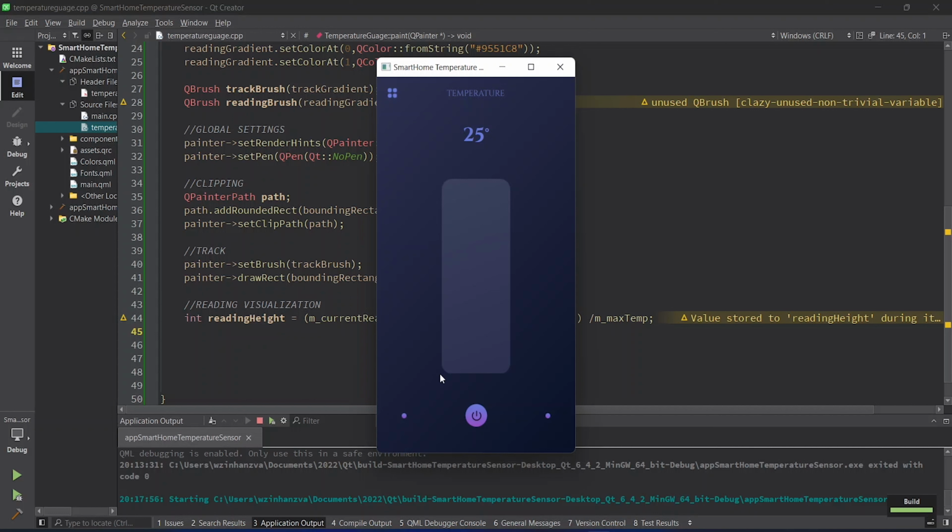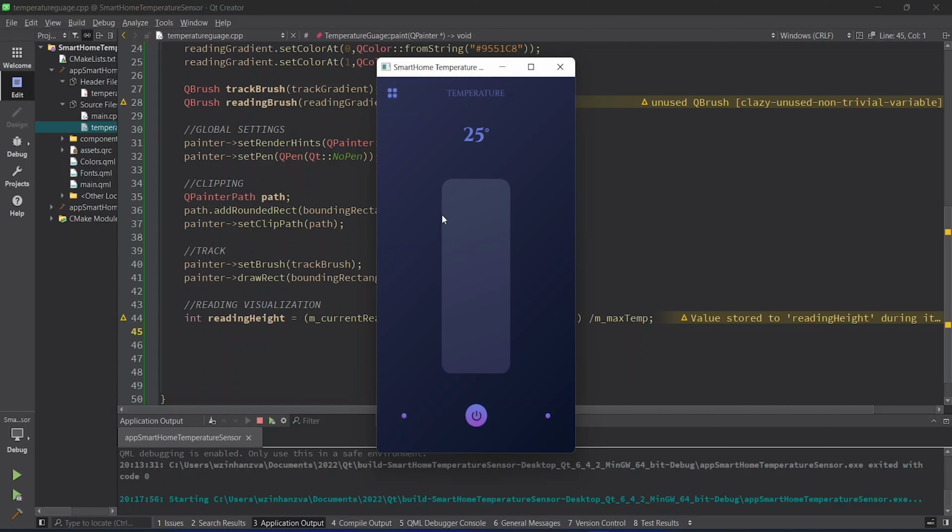So for a temperature reading, let's say of 25 right here, we have found the height that 25 degrees represents, right? 25 out of the 50, the maximum, so it's going to be half. 25 is half, so it's going to be here. But imagine if it was, let's say, 10, so 10 is going to be somewhere here, right?